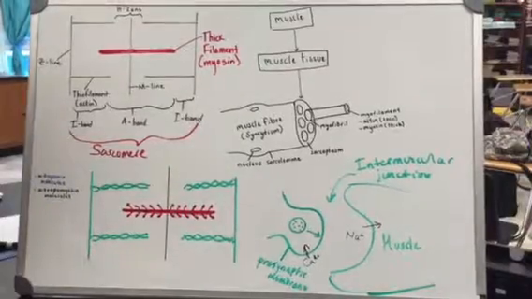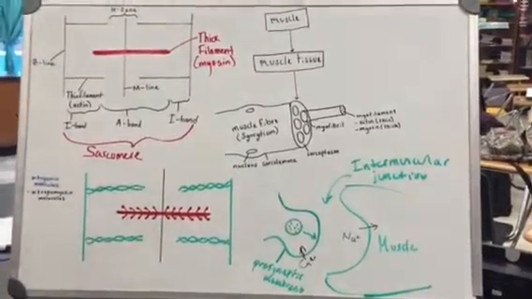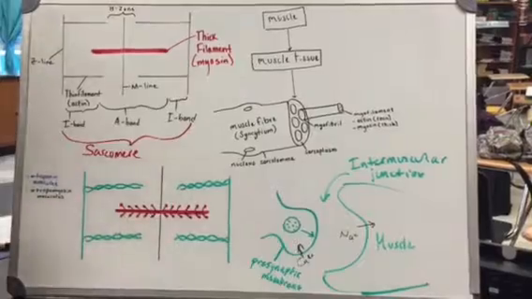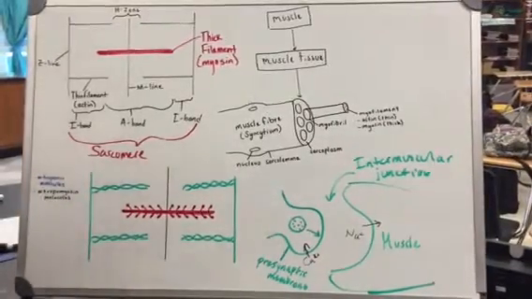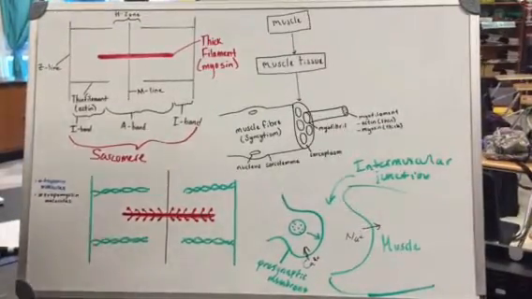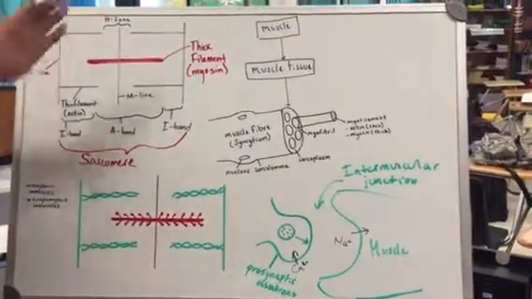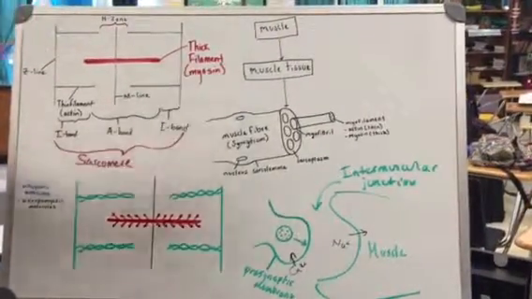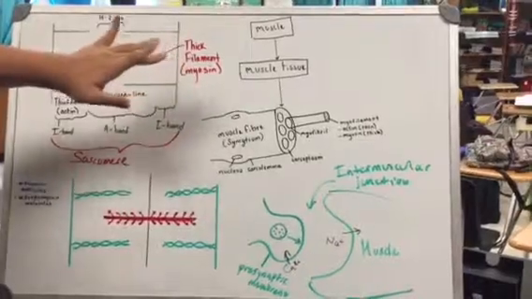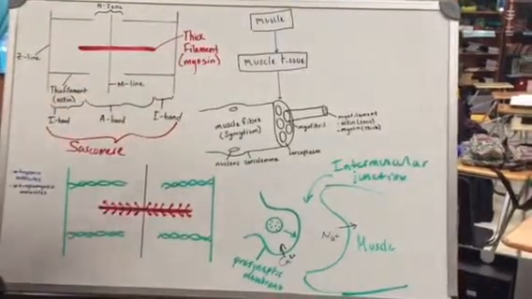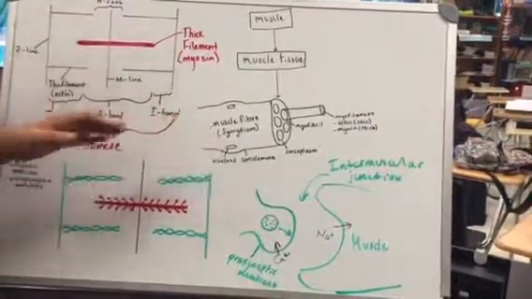So here we're going to talk about muscle cells and basically how muscle contractions happen. But before we talk about the actual function of muscles, which is to contract and release, we need to talk about the structure and how exactly it does that. So we start off with the muscle, and then muscle is made up of separate muscle tissues. Muscle tissues are made up of muscle fibers, also known as myofibers.